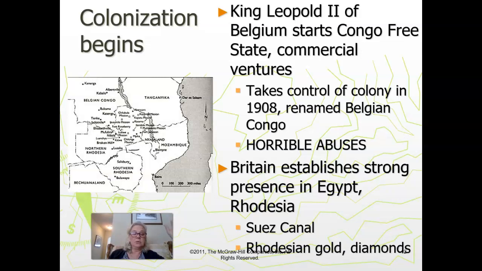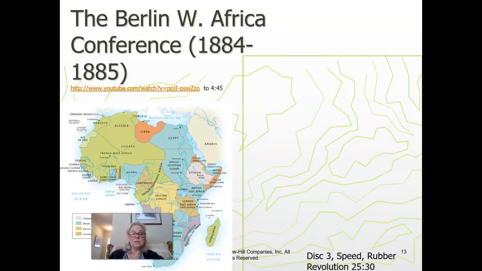And also Rhodesia, as we can see here, northern and southern Rhodesia, is a great source for gold and diamonds. It was very, very wealthy in diamonds. As my African history teacher described it, you could kick the ground and you could find a raw diamond. Of course, now they have diamond mines. They're going deeper into the ground to get the diamonds, but it is still an area of abundant diamonds.